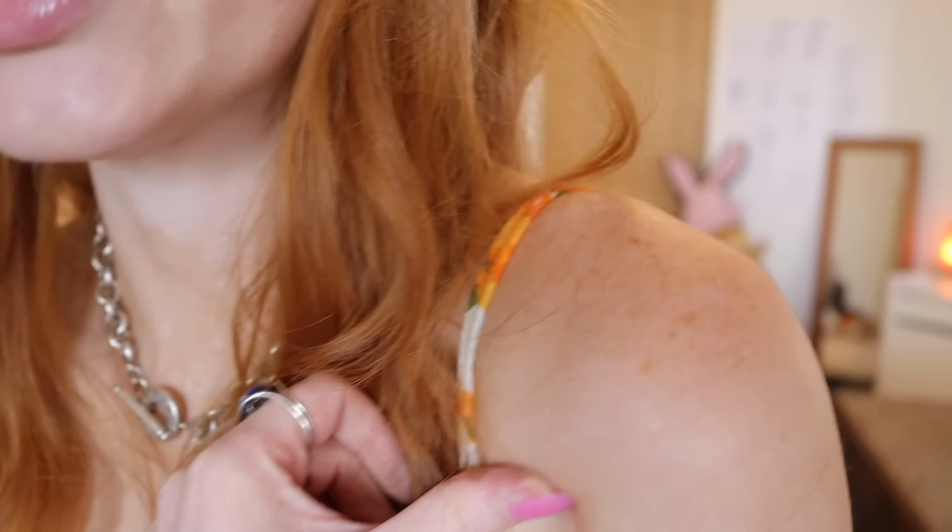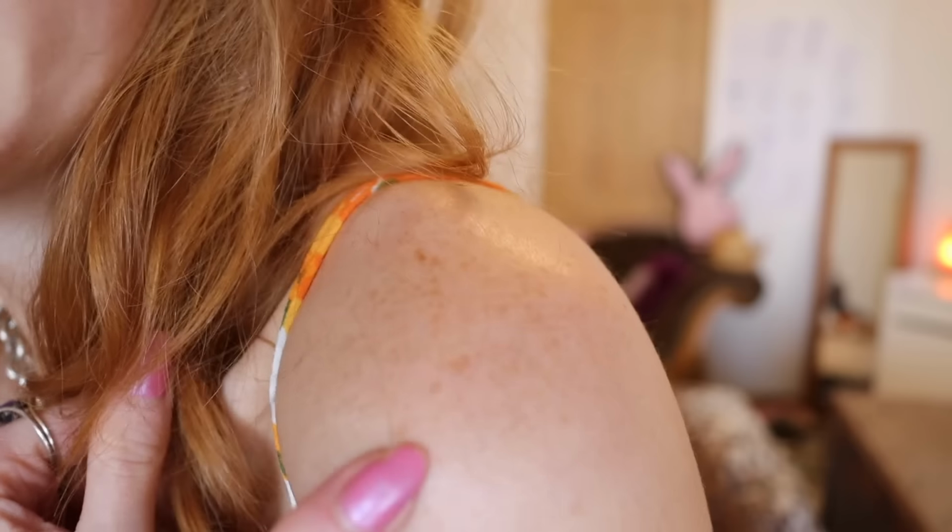So now I can actually match my shoulders. These are actually real on my shoulders. I've always had freckly shoulders and freckly arms, and even my hands get quite freckly as well.